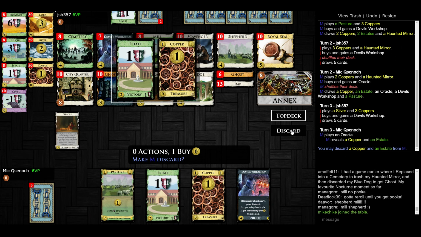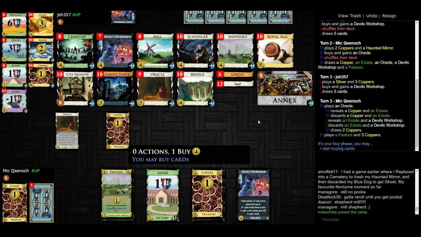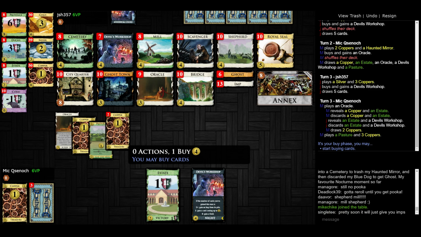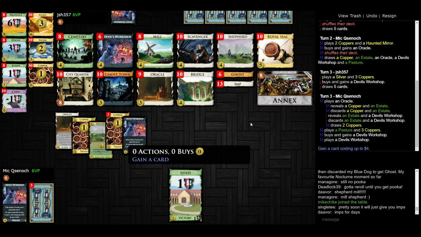He gets a Devil's Workshop. I'm not sure yet if I'm going to go for a second one. There's definitely a lot of fours worth gaining here, so it's surely something that you have to consider, but I'm not sure if it's right or if it's better than like a bridge, really, I guess is what it's competing with. We'll try it. It's the new card, so now I gotta figure out the order to do the rest of this stuff in, which is not clear to me. Whether you want a shepherd or mill, I guess I'll start with the mill.